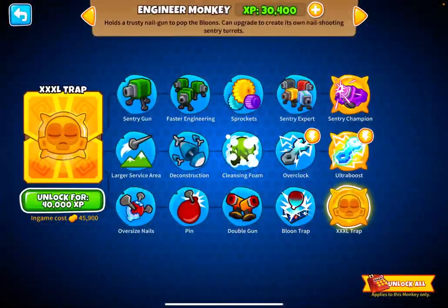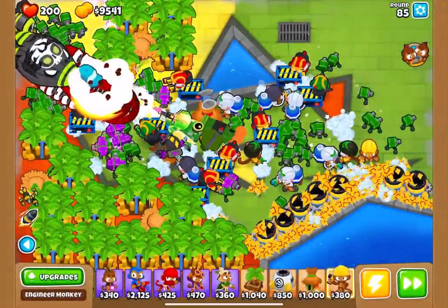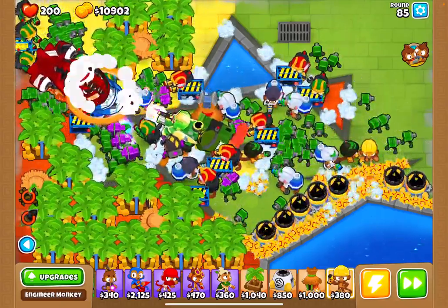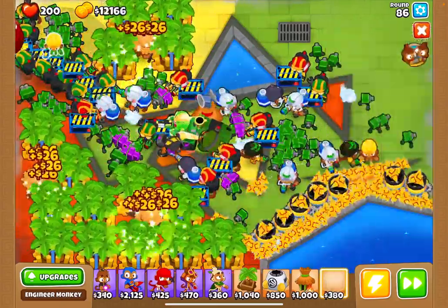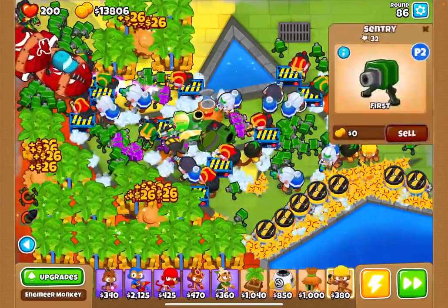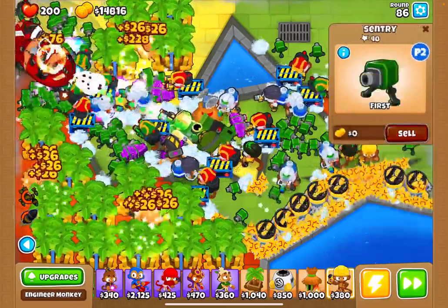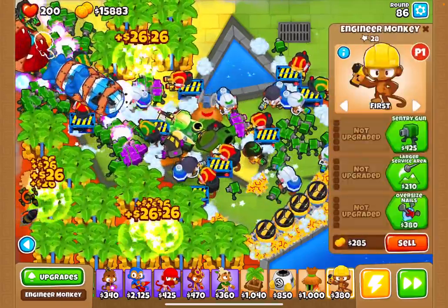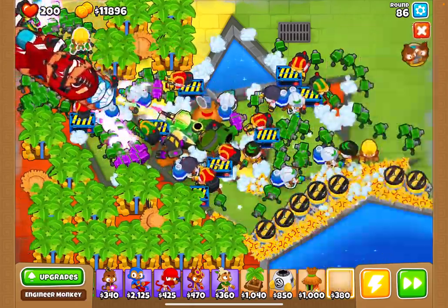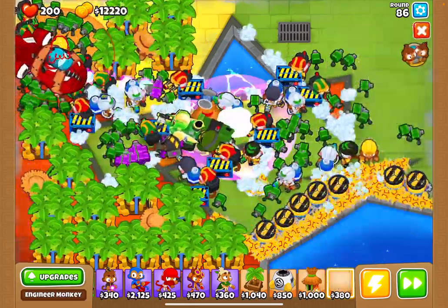Okay. Seriously, though, I only need 10,000 more EXP to get a balloon trap XXL. Oh, yeah? Yeah. It's hard to click on the engineer monkey because there's so many turrets on it. I know, I'm wondering if I got everyone, I think I got everyone I placed upgraded as far as I can. It's hard to tell.